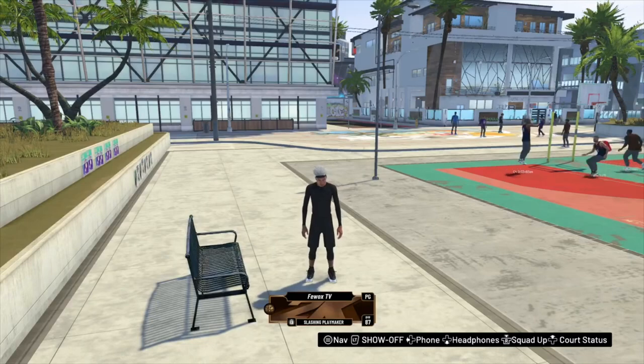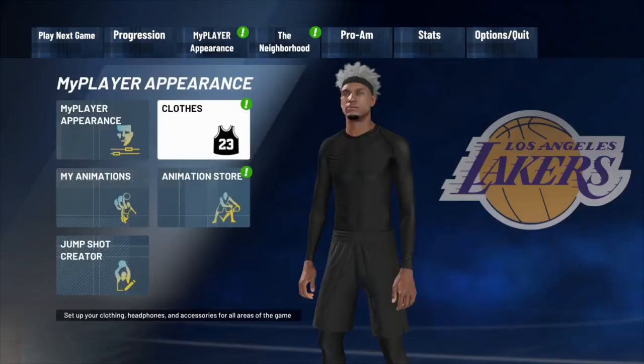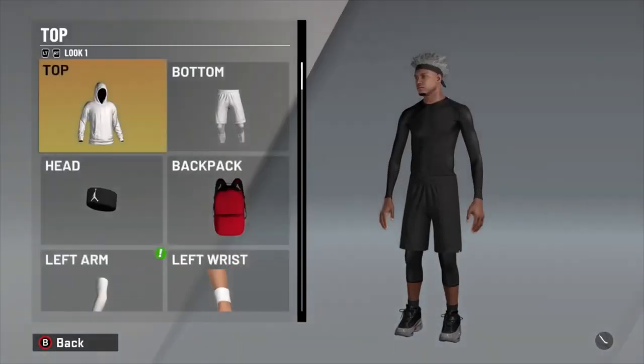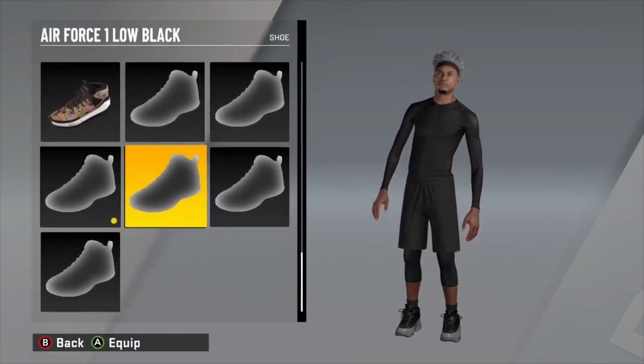If you've already created a few custom shoes, you'll notice that they'll be in your My Player Appearance, go to your clothing. You scroll all the way down in your neighborhood clothes, you'll find them in your shoes. These are just the basic ones, and then you get your custom ones.